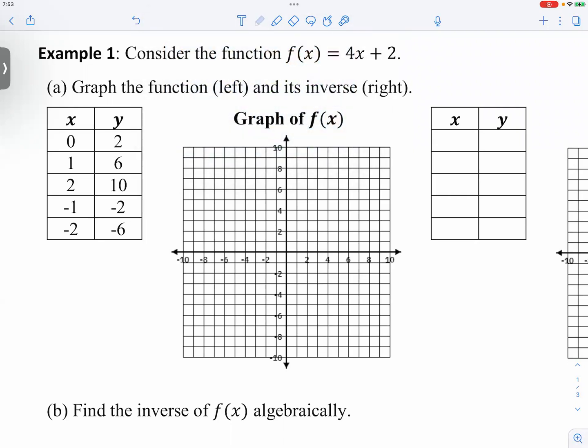So if you do this right, by the way, what form is this? Slope intercept, right? What's the slope? The y-intercept is 2. Okay. Now this is why you want to know the form, because you can extract information. So that means you have a linear line that passes through.